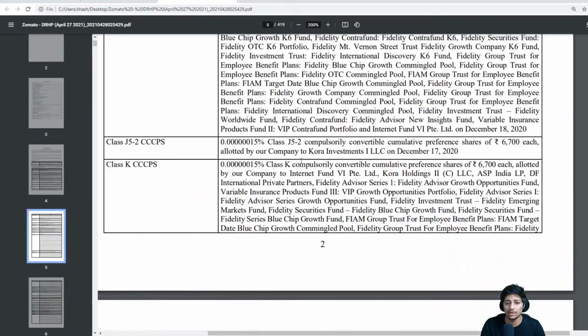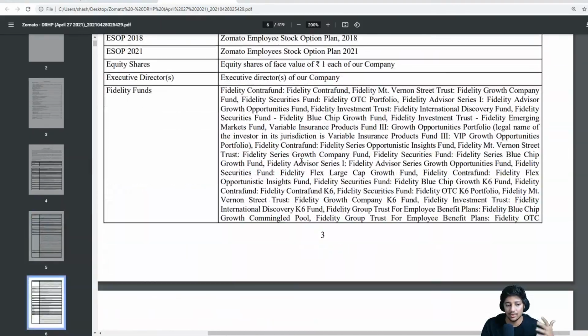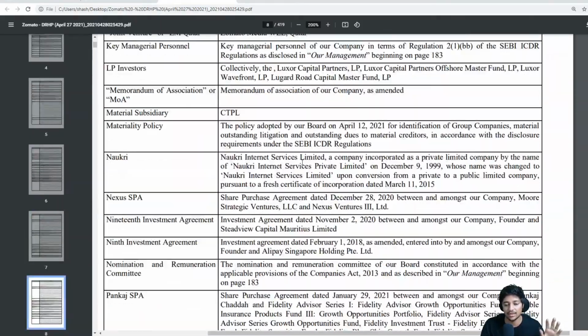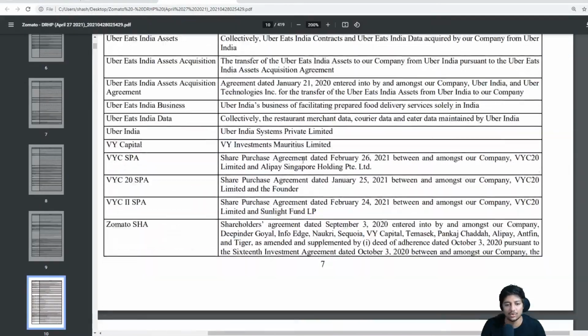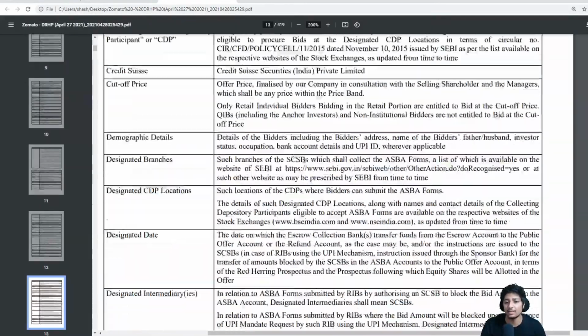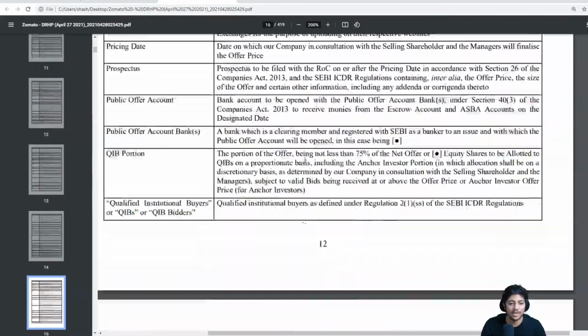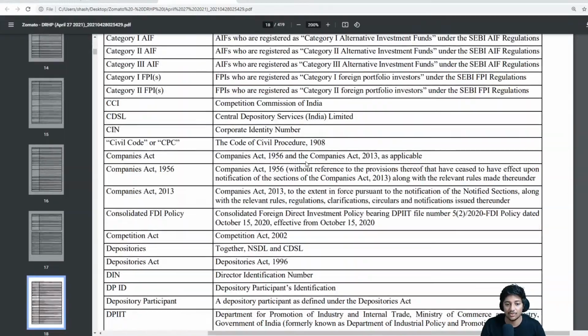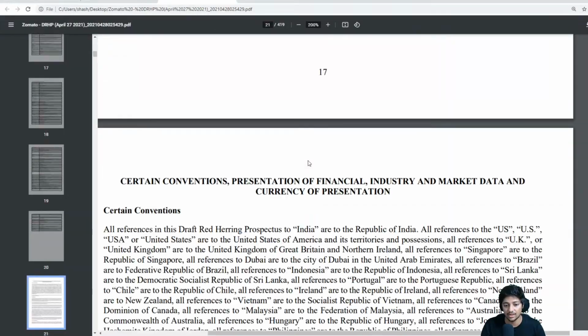If you really want to look at, you can, but I will tell you where to actually start looking. All these terms and agreements, it's not required. So you can keep scrolling down until this gets over. This company obviously has a lot of terms because they have so many funding rounds, but I'll tell you where the meat of information comes under general.